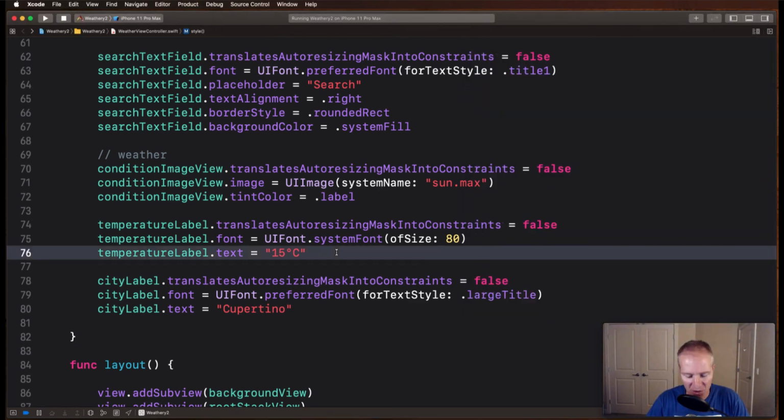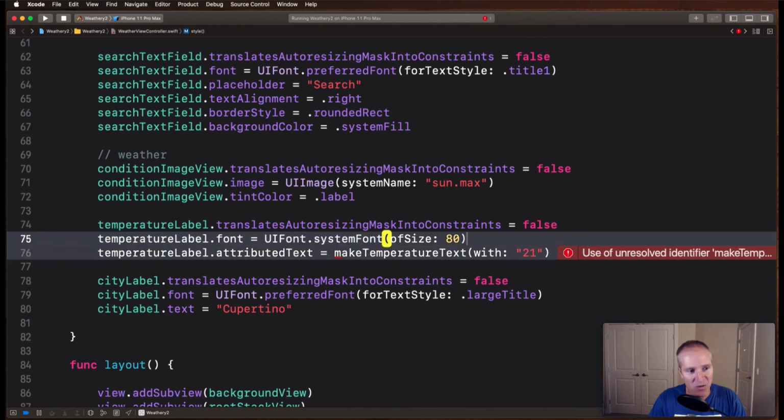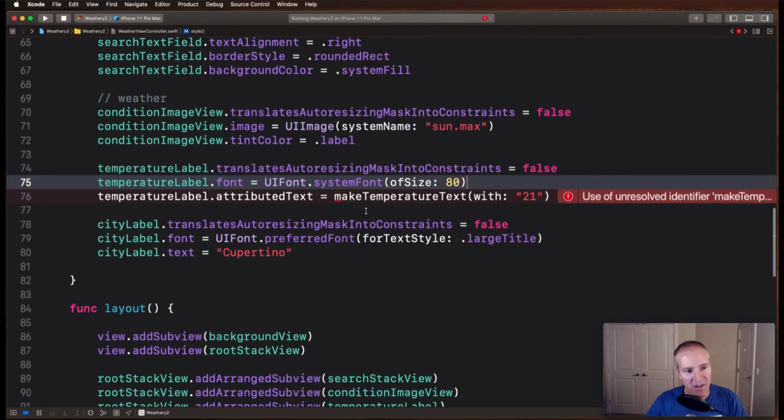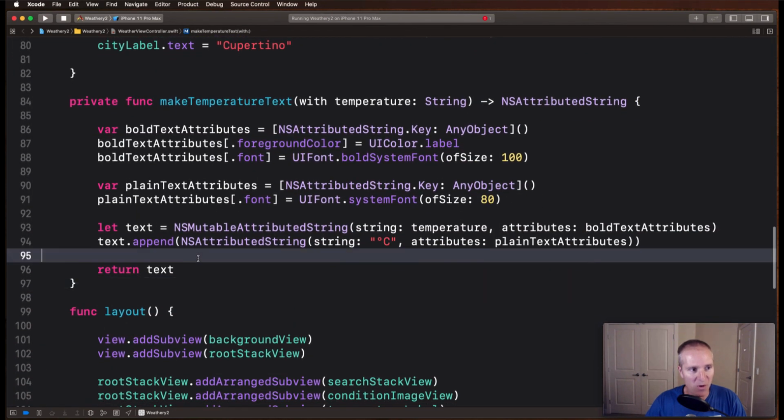The first thing to note is that we're not going to set the result of our function, which I'm going to show you in a second, on text. We are going to set the attributed string property on the label. That's what attributed strings get set against. So just make sure to note that we're not actually going to use the text. We're setting the attributed text on it. Next, let me just show you the function here, make temperature text with temperature here. And I'll show you how this function works and how it's going to build our attributed string for us.